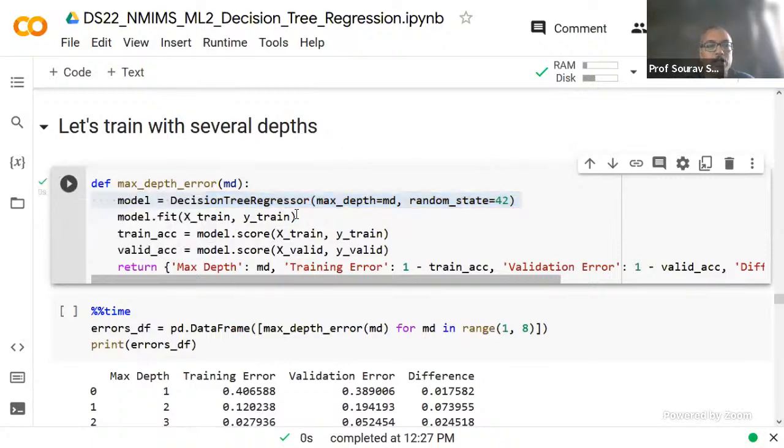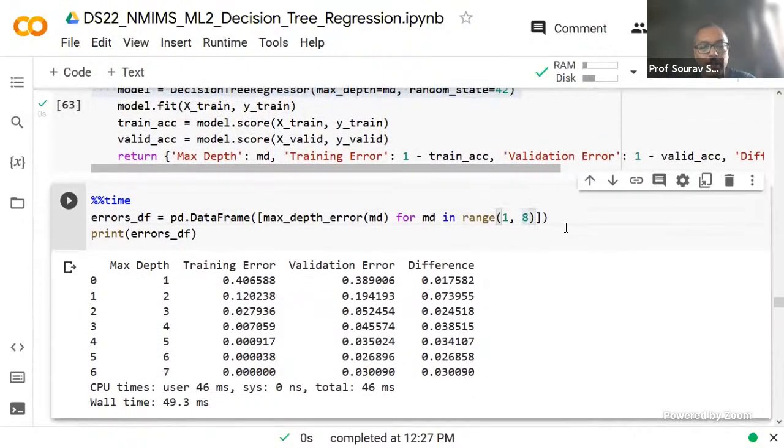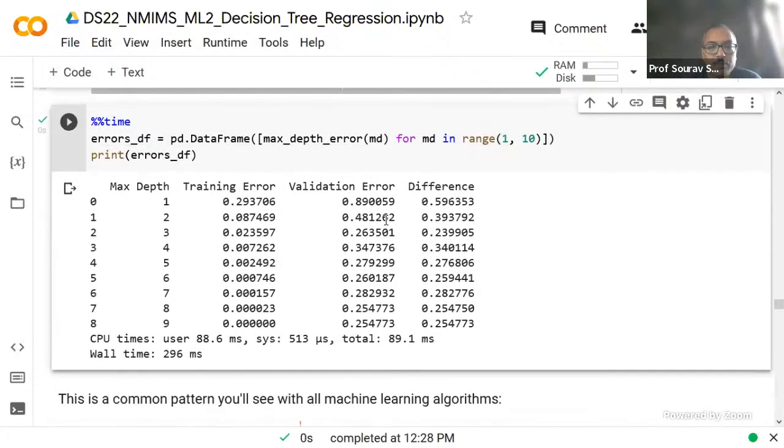So let me run this particular function, and then let me run this from 1 to 10, which is the depth of the tree I'm running. If I create a tree of depth 1, the training error is 29%, the validation error is 89%.